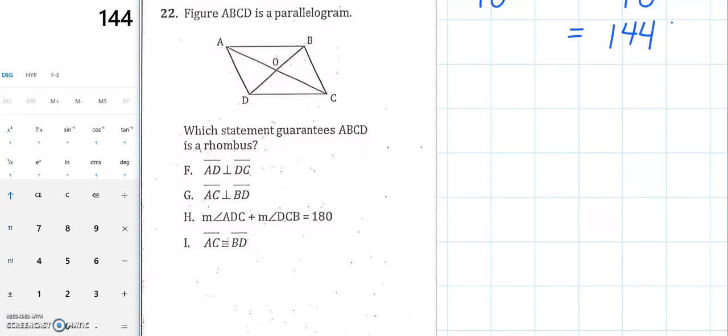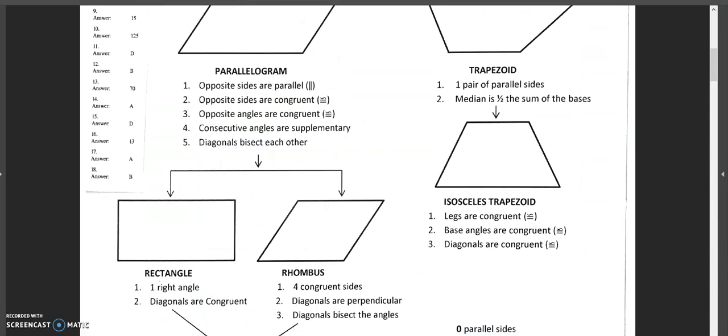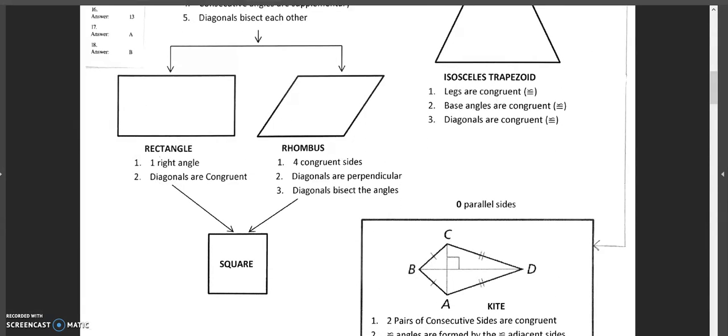Now in this problem, we're trying to figure out if this parallelogram can be a rhombus. Which of the properties will allow us to prove that this is a rhombus? So you need to think about what makes something a rhombus. Now again, if I go back to this quadrilateral tree, the family tree, looking at the rhombus properties, to be a rhombus, one of these three things has to be true. Yes, it's a parallelogram family member, but one, if all four sides are congruent, then that means it's a rhombus.